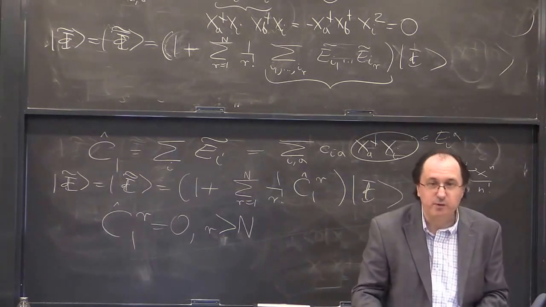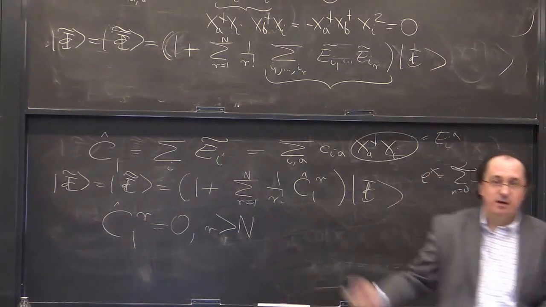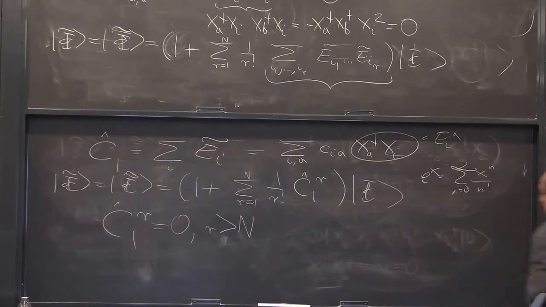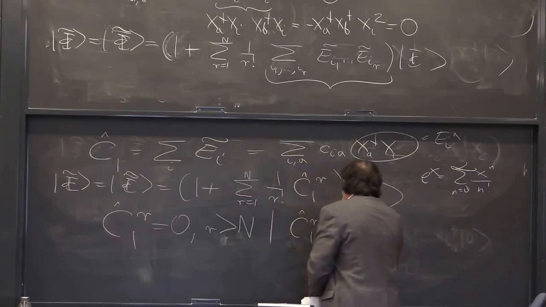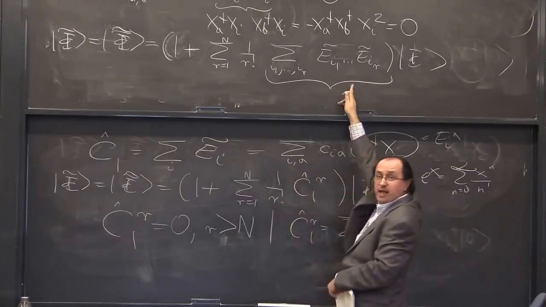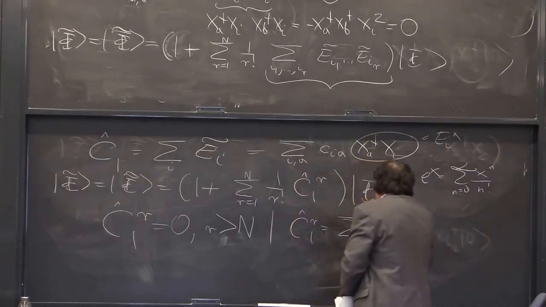Okay? You can't do it. So physically, that's obvious. Right? Mathematically, well, obvious too. Right? So what is c1 to the r? It is a summation. It's this thing. You know, I still have it actually, right? Well, let's copy it here.